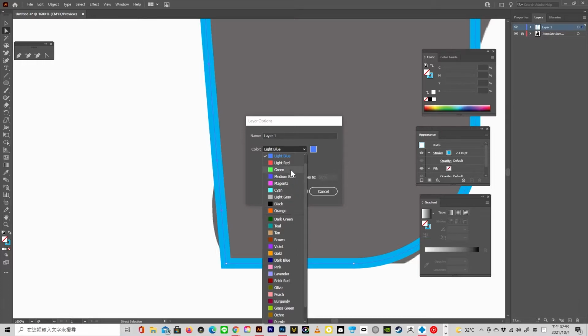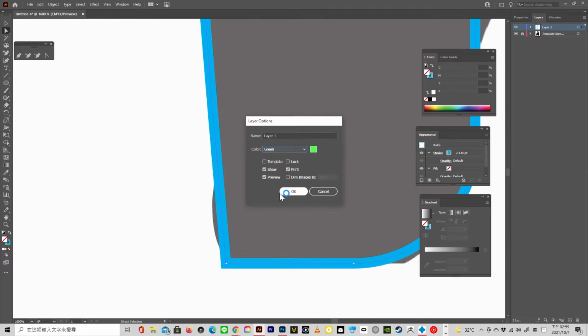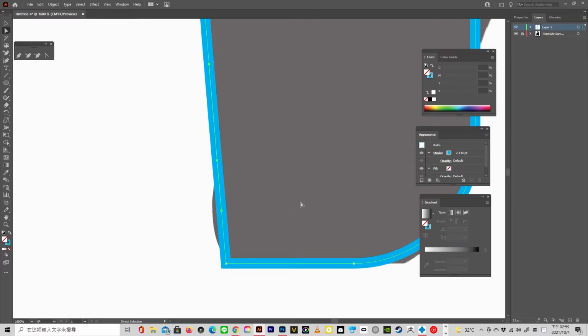So I'll switch this to a lighter green and then click OK. As you can see on layer 1, it's a brighter green. You probably need more layers. As I click the layers, you can see now it's defaulted as a brighter green.